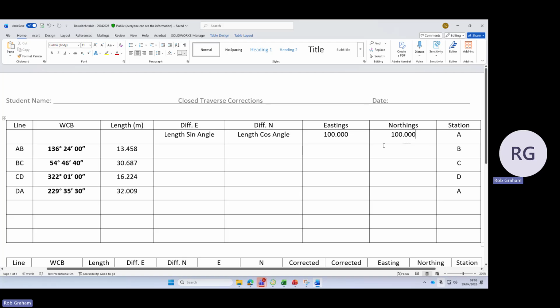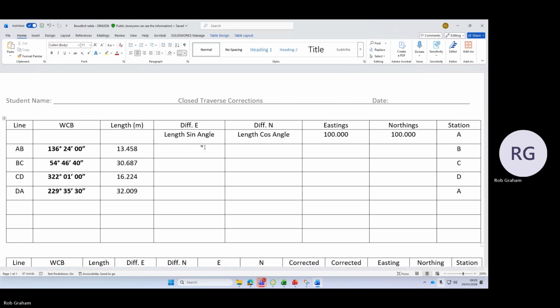What I would say is early in your career, it's probably best to do the eastings first as a column and the northings second as a column. Before we do our cumulative calculations, what I found is it reduces any error in the difference in the two formulas. So the two formulas are quite simple: length, sine, theta. L sine theta, and to simplify that, I have written length, sine, and the angle. It's basically using the two figures side by side. So I am actually going to do this as we speak.